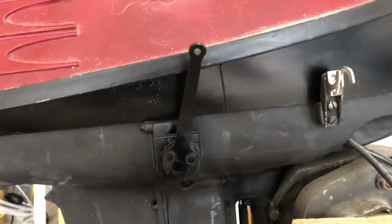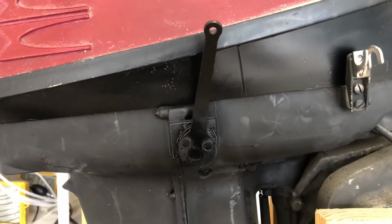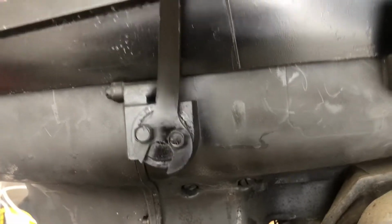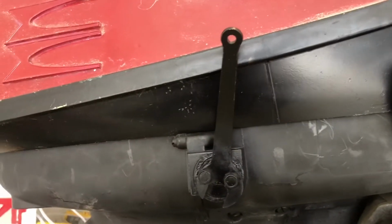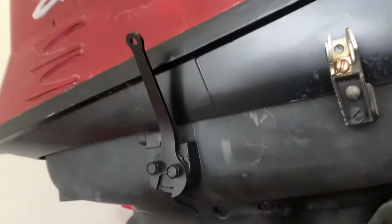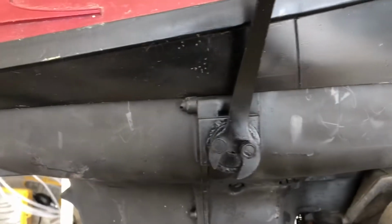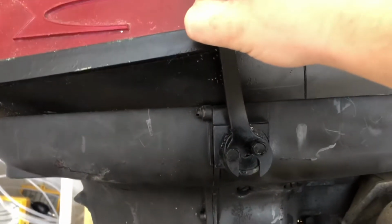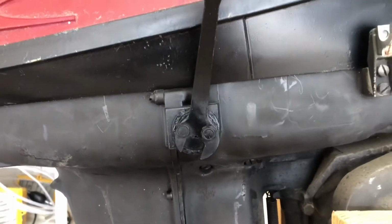This right here is probably one of my favorite things that I did. I had to put a shift knob on it, and so I found this wrench. Came out of something, I'm not really sure what it was. A pretty cheap wrench, bent it, and then put 2 holes in it so it fit into this assembly, and then you can shift the boat or the motor. Pretty neat.